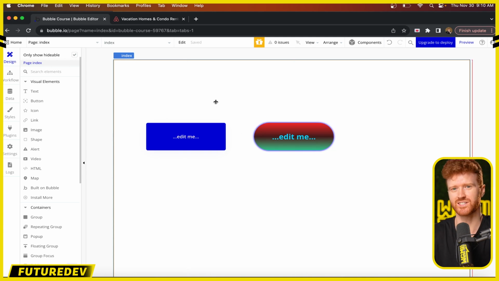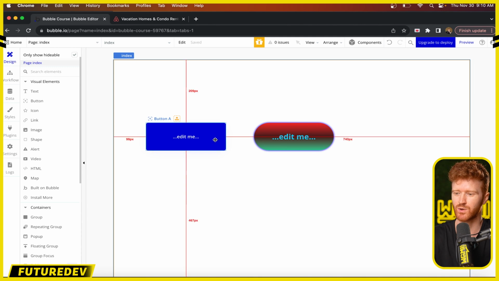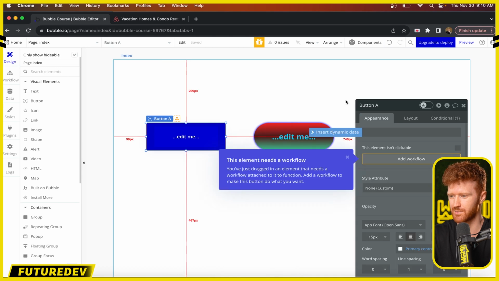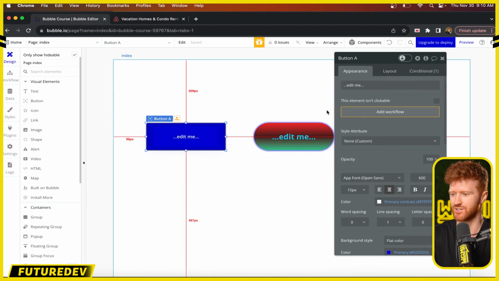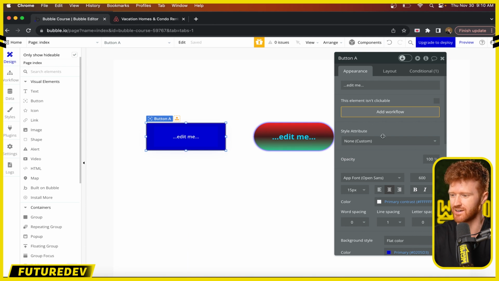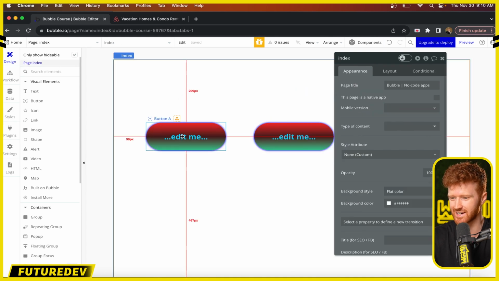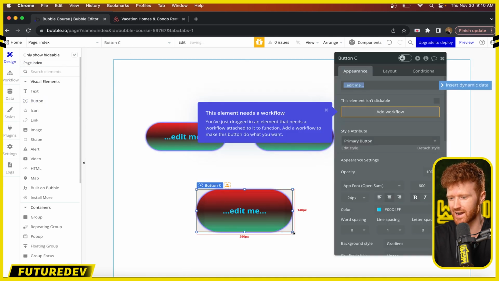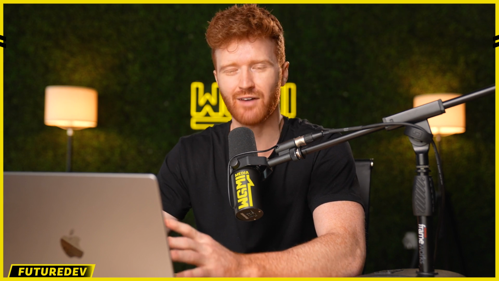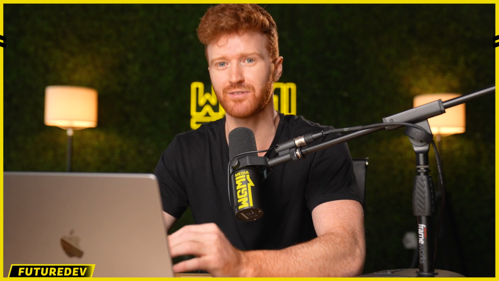Now, the reason we just did that and didn't detach the style is because we would have to do everything over again that we just did. So say we come over here and we come to edit. If we didn't do it under a style attribute, we would have to redo everything we just did. But now all we have to do is select primary button, and you can see the buttons are identical. So we could apply this to any button that we drag on is going to have that primary button style, and you can make multiple styles. So we could have button 1, button 2, button 3, each having their own style, and you can still detach when you need to customize a specific button.